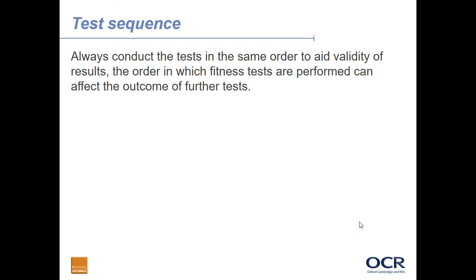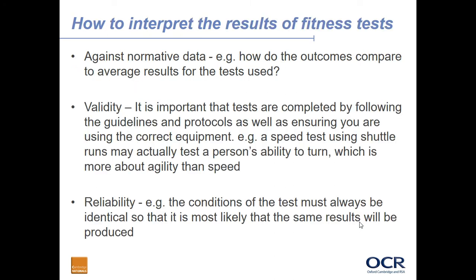The test sequence must always be done the same. So when you do a retest, so for LO4, you're going to have your results from LO3, working out what the weakness areas are from those. And then at the end of your training program, you're going to retest your client and you're going to compare those test results. So it's important that when you do the retest, it's done in exactly the same order, if possible on the same day and the same time of day. So everything is almost the same. So the results become really accurate and you can compare them accurately.